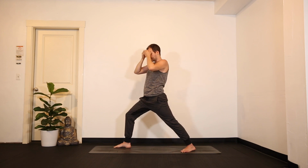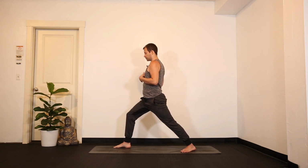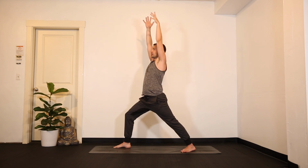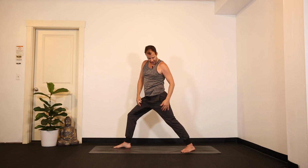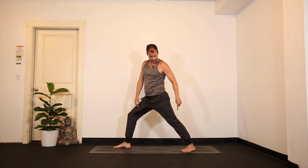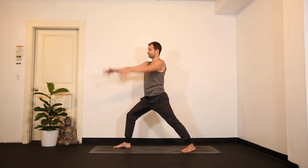Right, you want to find equal sensation across the back. Keep reaching your hands up. If you're not wearing a shirt, look for the center of your chest, belly button, pubic bone, all in line with each other, not one twisted one way. Press down into your left foot and then pull your feet towards each other. So the inner thighs are working. And as you pull and lift the inner thigh, your back leg, you're going to feel all 3 points of contact. Big toe mound, baby toe mound, center of your heel, all plug in.